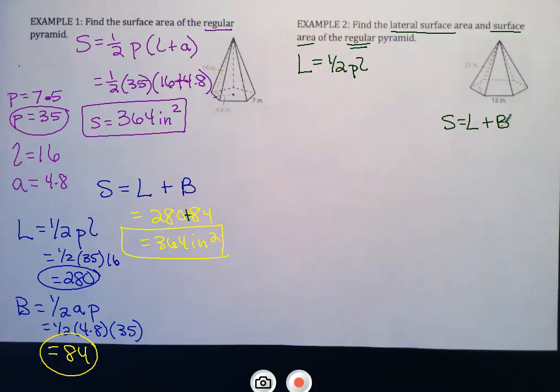All right, so let's find our lateral surface area. We said P is perimeter, so what's our perimeter? 72. How'd you get 72? I counted all sides and there's 6, so you do 6 times 12. There you go. So 6 times 12 equals 72. And our slant height, L equals 23. So our lateral surface area is 1/2 times 72 times 23. 828. Anybody confirm 828?